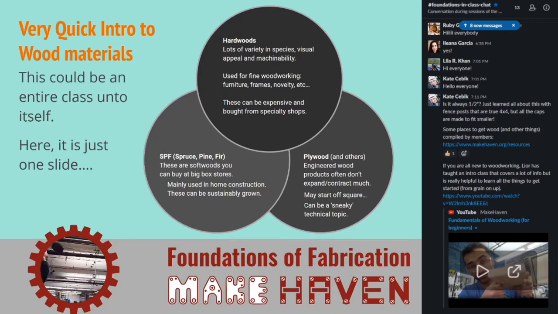But there's the number of layers that you'd want to have in plywood. Do you want a veneer so that it looks nice on the top, or do you want uniform layers? If you get walnut plywood, which you can buy from a specialty shop, it's got a walnut veneer, usually with a not-walnut interior. Those sorts of pieces can be really useful in the right context, but buying sheet goods like that can often be a little tricky. So we'll get into that a little bit more.